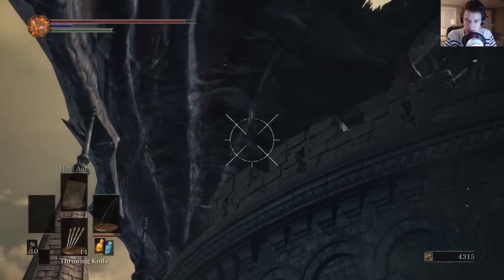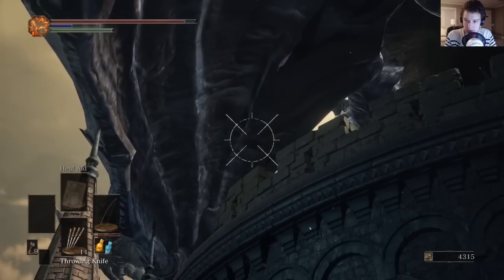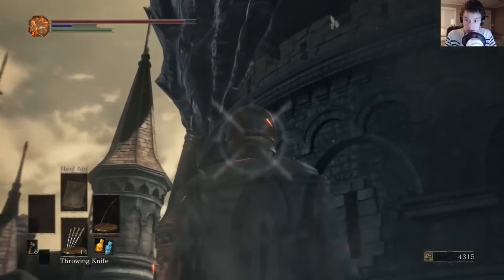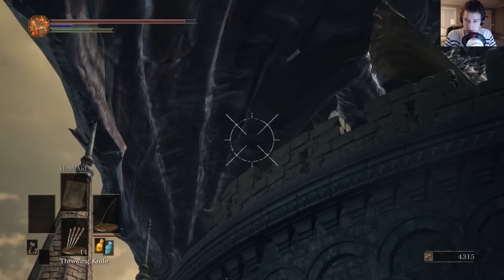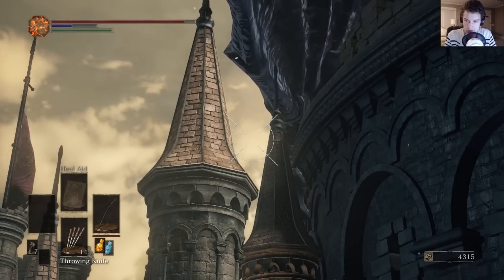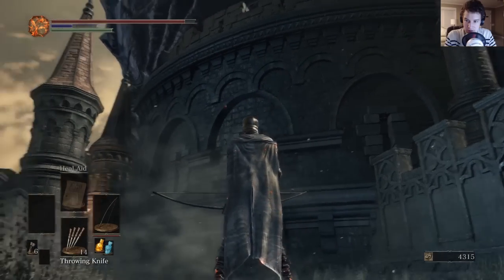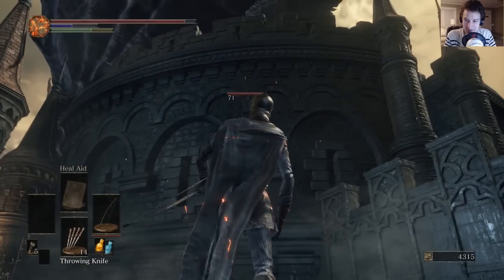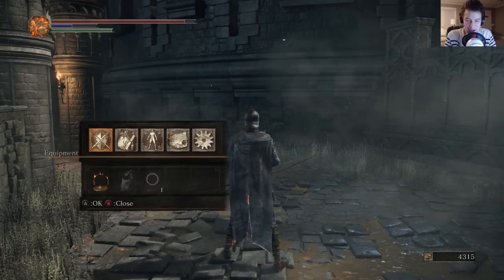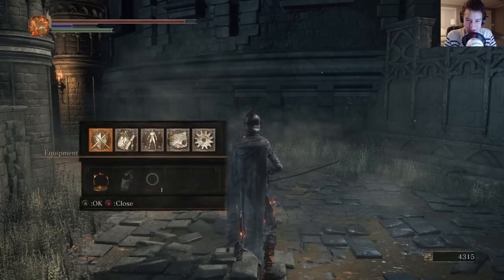Hey, Mr. Dragon. What do you think about this? What'd that do? It hit you. It didn't hit you? What about this? Can I hit you in the... Alright, so you can do this. I'm just gonna need a lot more arrows in order to pull it off. I don't have that many arrows.